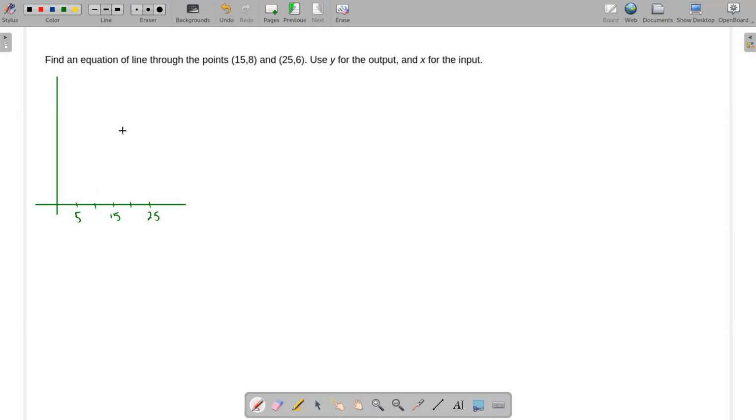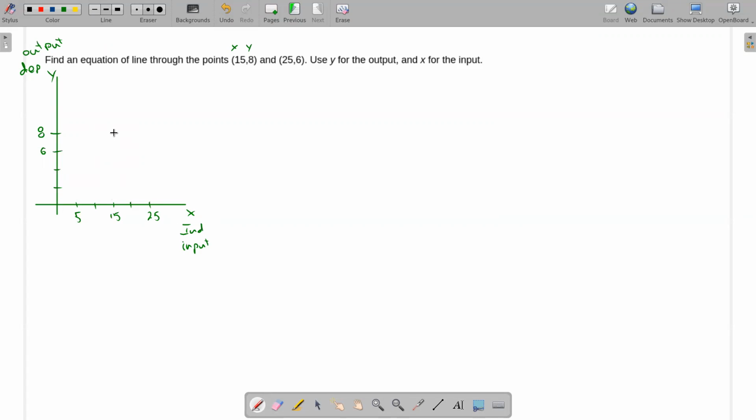Take care. And then here, I've got to get 8 and 6 in there. So maybe I'll scale those by 2: 2, 4, 6, 8. And again, remember these always come in the form X and then Y. It's always the horizontal variable first and the vertical variable second. We also call those independent variable, dependent variable. Sometimes we call them input and output. Lots of different ways to refer to them.